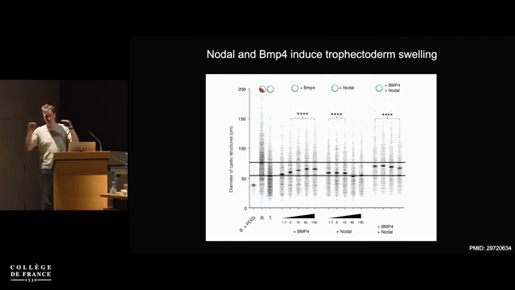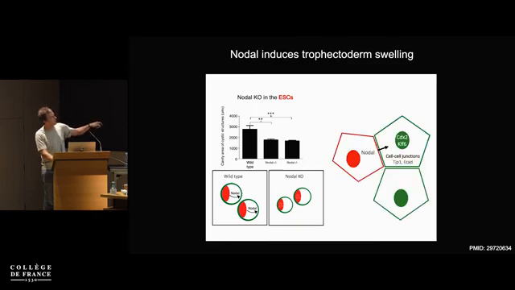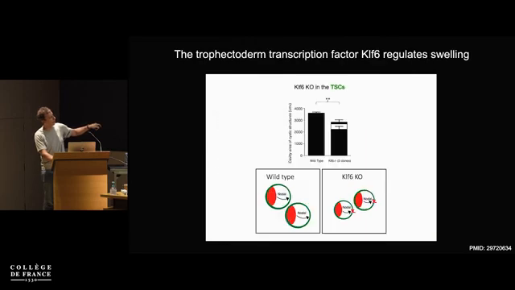So those factors are not regulating proliferation, but we can do a knockout only in embryonic stem cells, and you can clearly see that you're decreasing the size of the cavity. And we found out that it's regulating CDX2 and KLF6, tight junctions and epithelial junctions. So we think that nodal is actually regulating those tight junctions to seal the trophectoderm. And we can knock out KLF6 only in the trophoblast stem cells. We get a small cavity also.